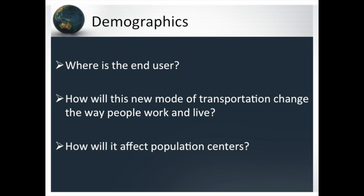Demographics. These are things like where should the system sit? Which communities will benefit? How will you select where the system should go? How will it change the community? Will people move to be closer? And those are just some of the types of questions you can answer, really anything that your mind can imagine. And you look at track factors of change and stuff like that.